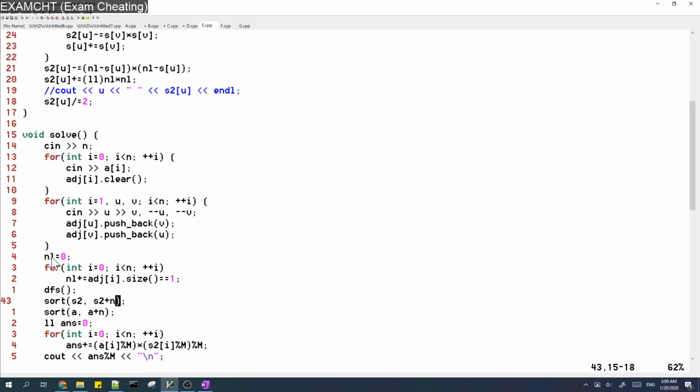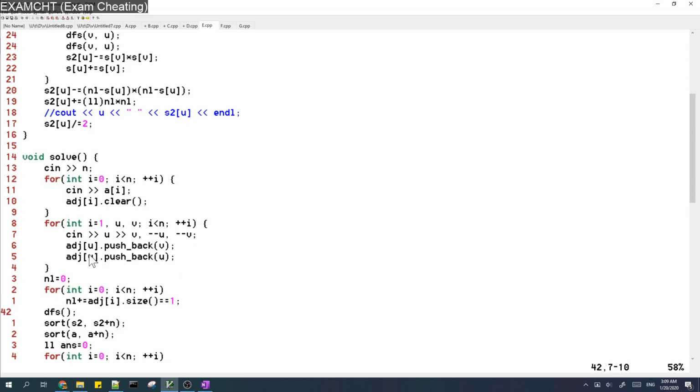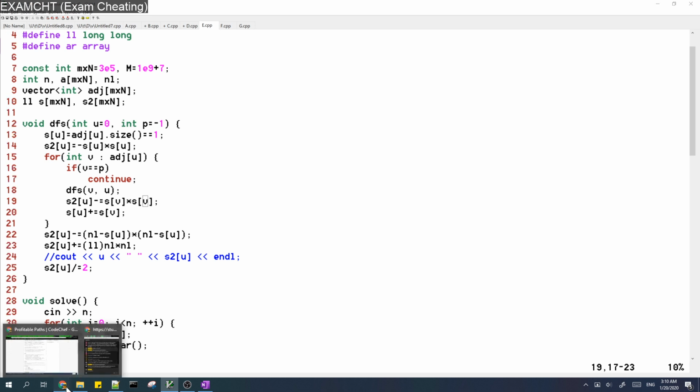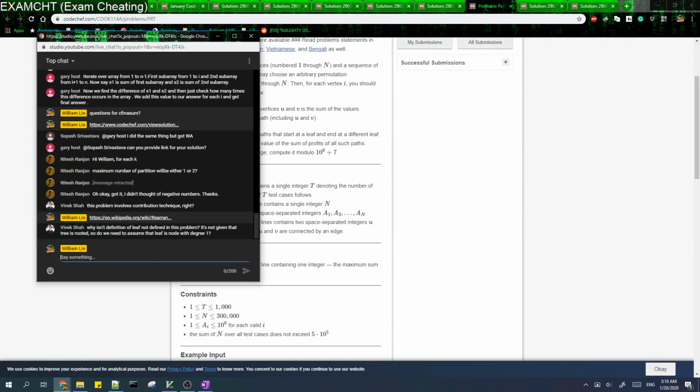And this code is for finding the number of leaves in a tree. In my DFS, as I said earlier, S of U is the total number of leaves in a subtree. Then S2 of U, we calculate it using the formula that I just described. So yeah, that's pretty much it for this problem.